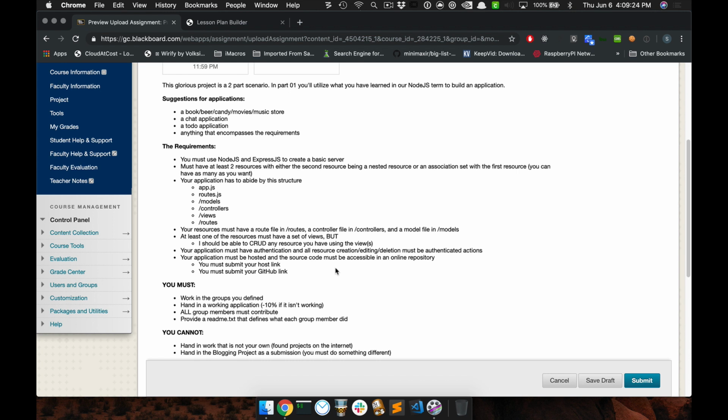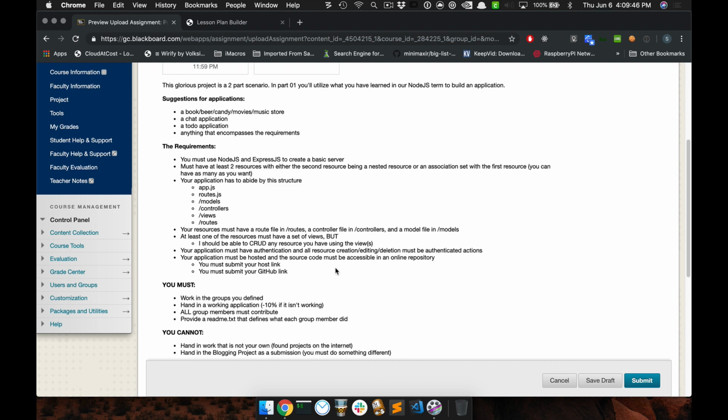But basically, you're just creating the Node app. And you're going to very likely start with our blog as your starting point, because that's probably a good place to start from, since setting up the actual app file and stuff like that can be quite tricky. So I do recommend starting with the blog part, but what you're going to build is completely open to you.